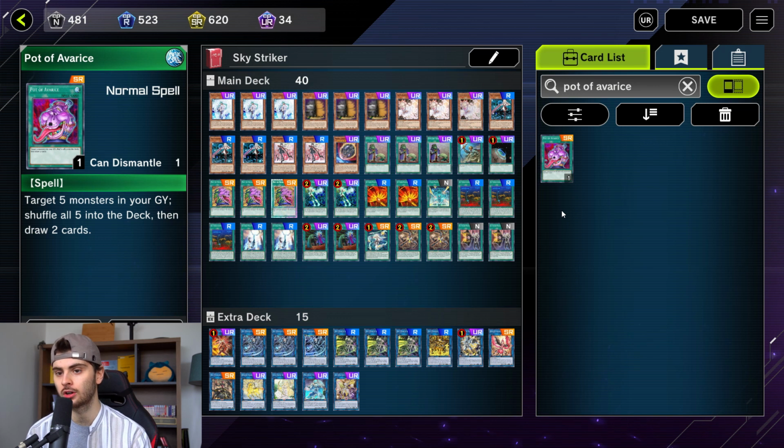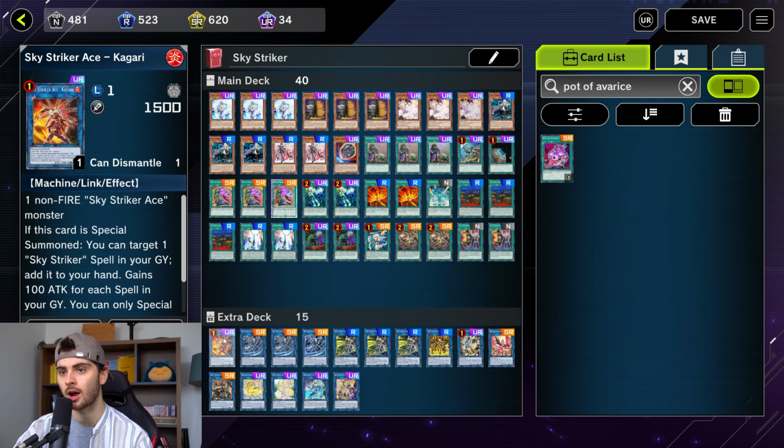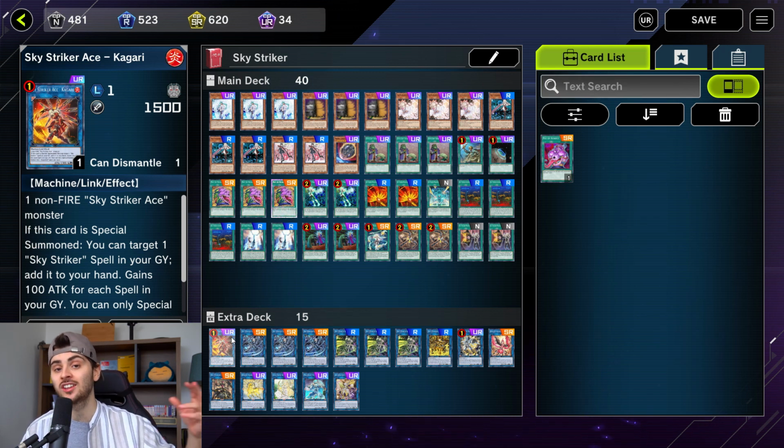Target 5 monsters in your grave, shuffle all 5 into the deck, then draw 2 cards. So this would be a way to recur your Kagari, especially with the Sky Striker deck. You can get 5 monsters in the grave so easily. Why? Because every one of those link monsters can tag out for another link monster as well.